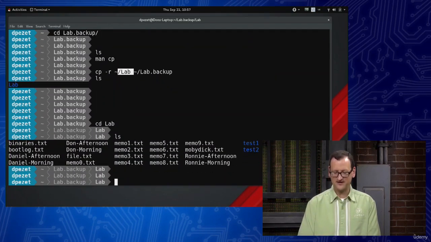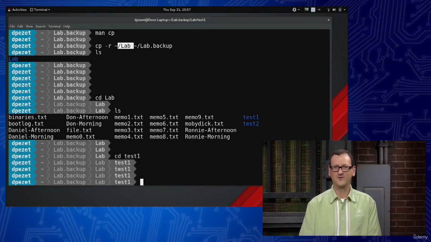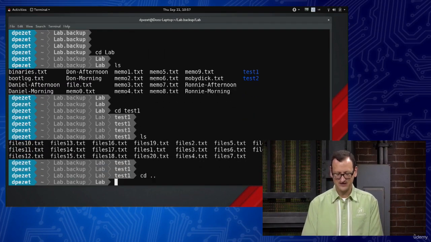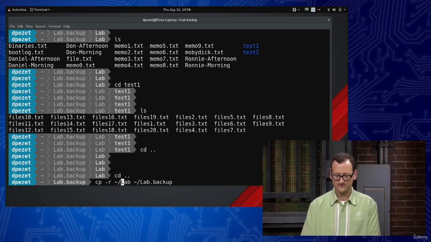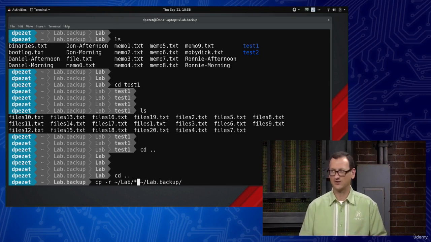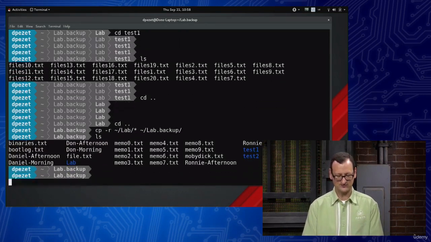But now there they are, and the subfolder went along with it, and it got everything that was inside of that. Okay. So what I should have done in that command, there's a few ways to run it, right? I should have said that I want to copy from what's in that folder to this other folder. And you can do that by doing a /star like that, saying get all the contents of the folder. But I copied the folder itself, and so that's why it put it inside of this other one. So I should have done a /star in this case. That would have brought it over, as well as all the subdirectories, and put things where I actually wanted them to be, which was right here.